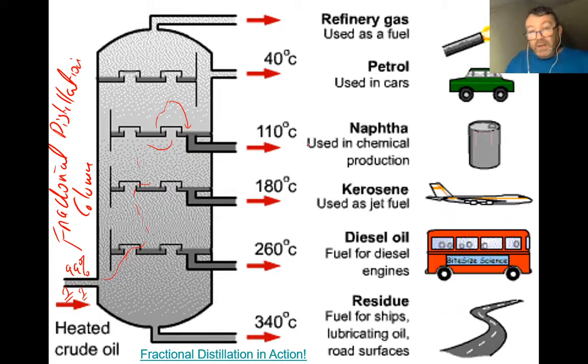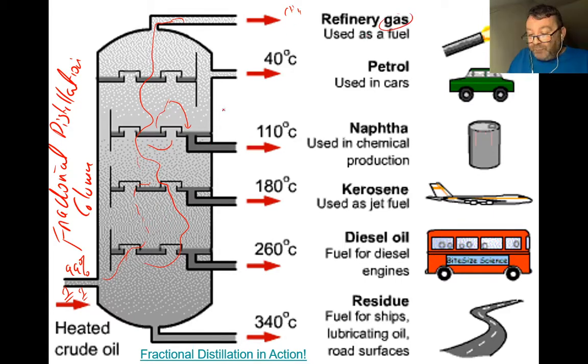So the smallest hydrocarbons, the ones that are of most use, are going to make it right to the top. They're going to make it up this way and right to the top and away. Things like CH4, yeah? Things like methane, ethane, propane, butane, camping gas, all that kind of stuff. They're the smallest molecules, and they're going to find their way right to the very top and be pumped off from the top as gases. They stay as gas, okay?